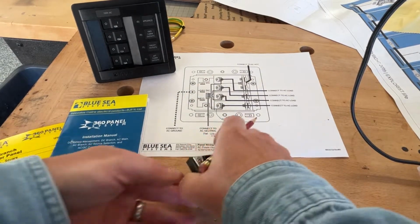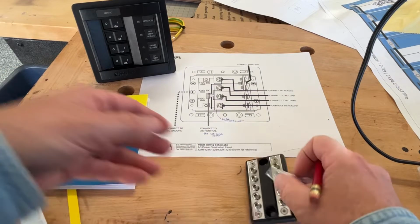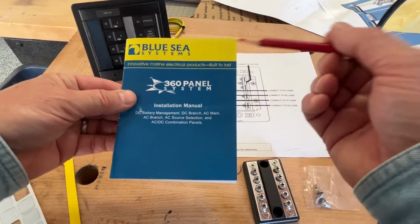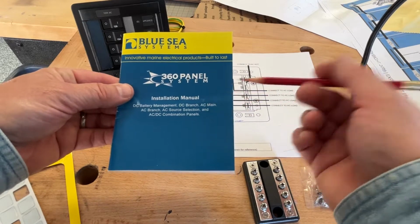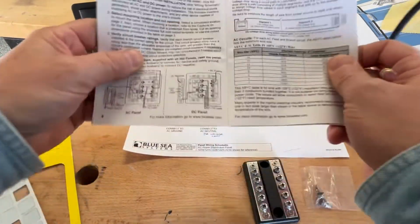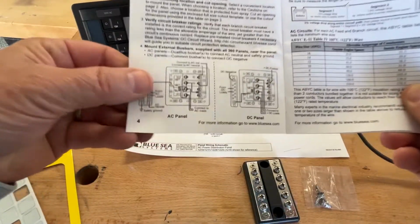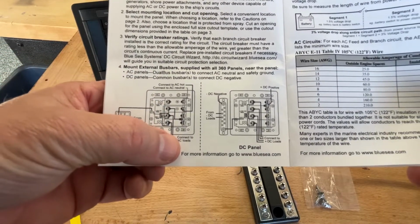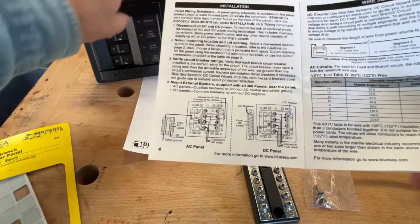It also comes in a package with this little thing. Okay, so then, this is the other thing in the package, this manual right here, 360 system installation manual, and it talks about it. And I'm looking at the drawing here, page 4, and I'm going, well, wait a minute now. When I look at this drawing, I see a different set of wires than on the back of my device.